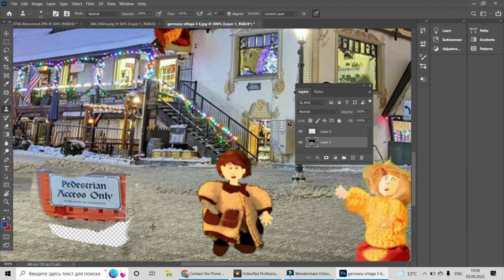See, now you can work with the previous layer, which is activated, but you cannot do anything here. And if you merge the layers, you will work in all the area. So to merge it, you have to hold Shift, select both layers, and press Control E. Now you can work here and you can work here.